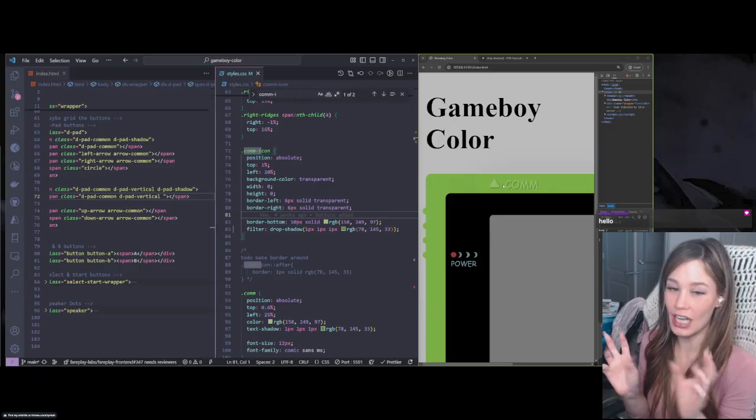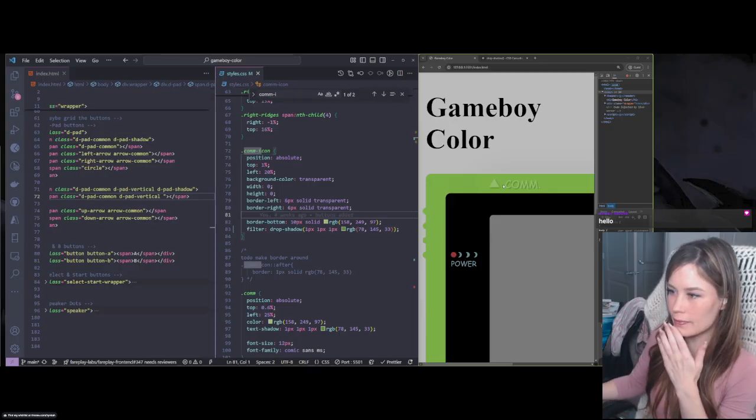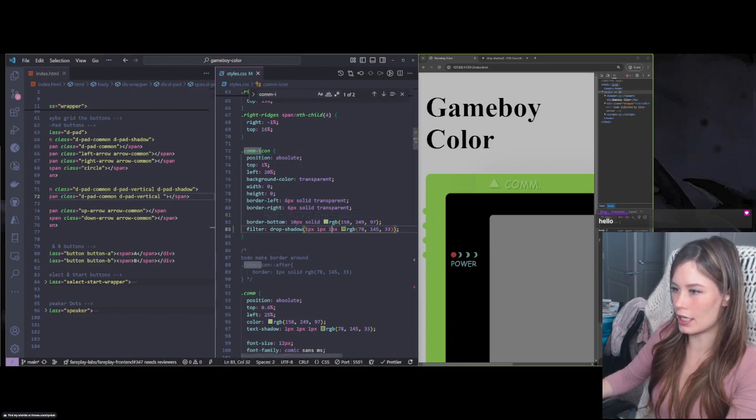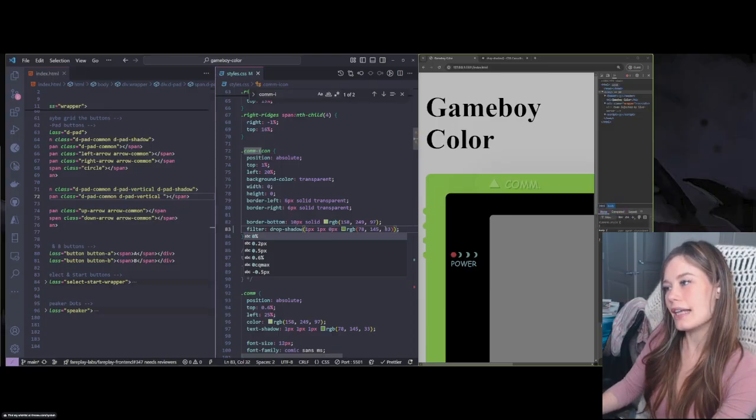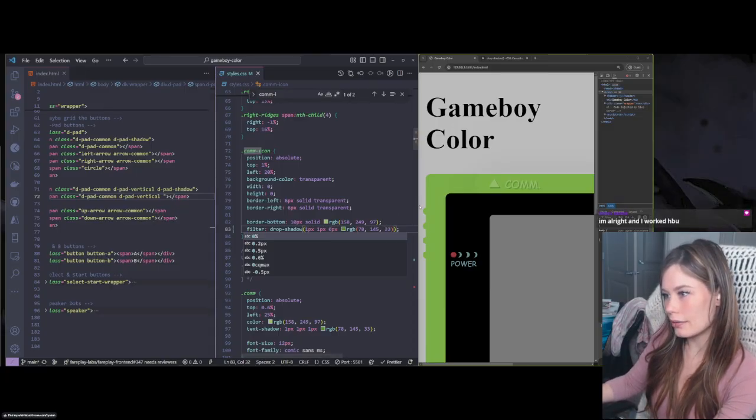And less of like a shadow effect, if you guys know what I mean. And I'm not entirely sure how I'm gonna pull that off just yet. Let's see what this would look like. That's not really it either. Maybe a 0.5.